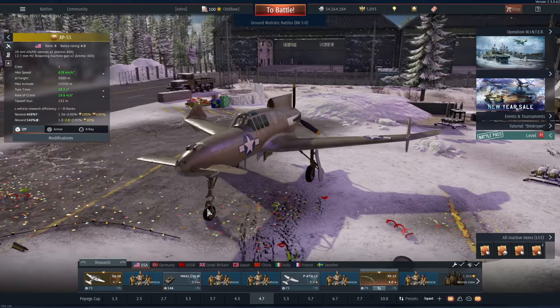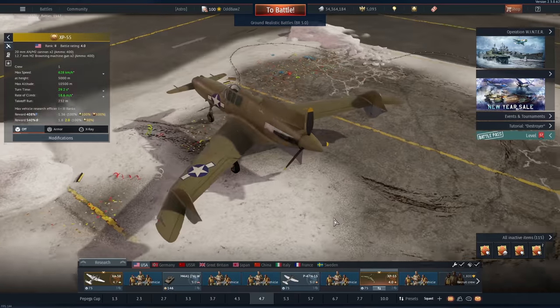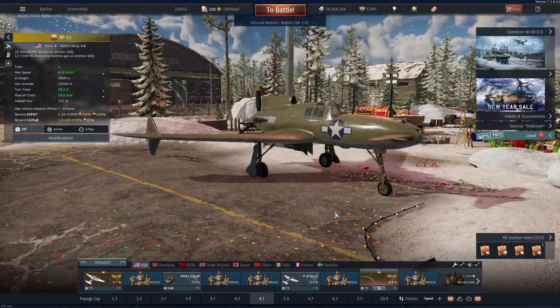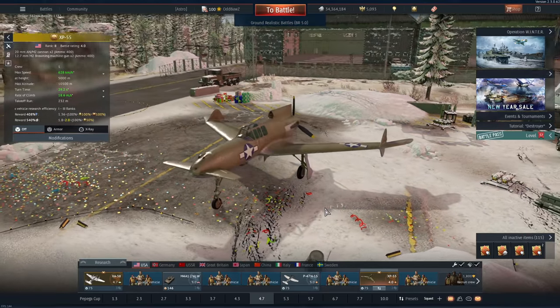Now, I had a lot of games in the XP55, which is probably the better plane for doing the tasks, especially for assists. And I probably could do a little bonus video of this thing, just doing a cast montage if you'd like to see it. Just let me know in the comments below. It'll be like a two video day rather than just being its own thing.